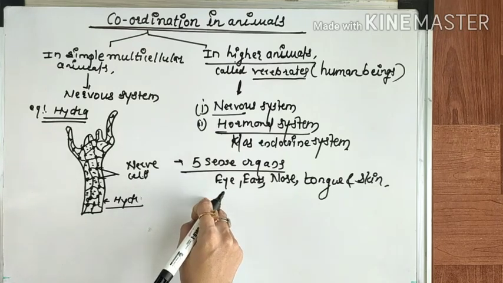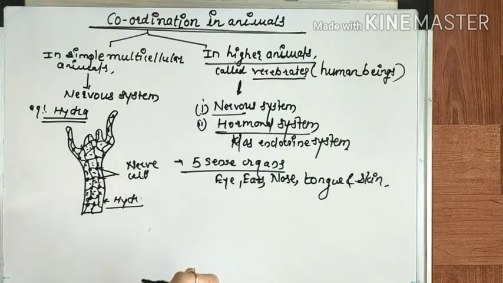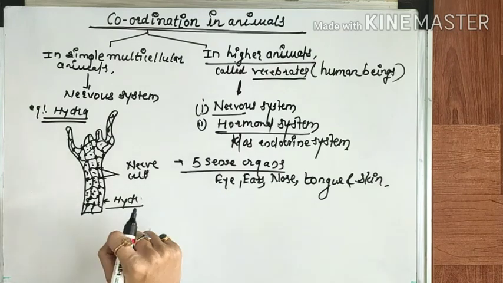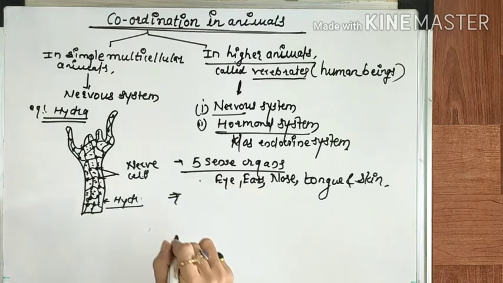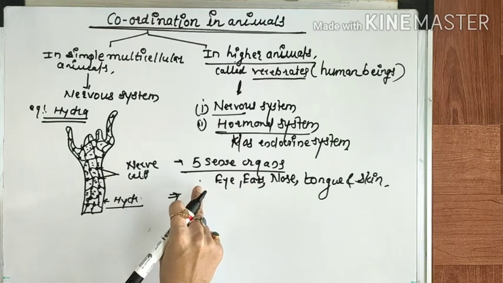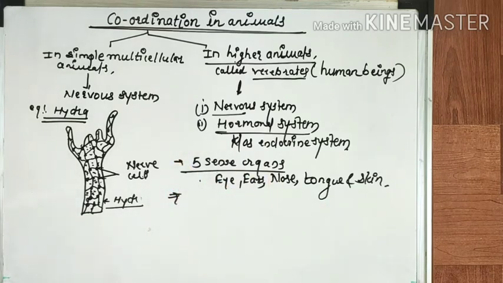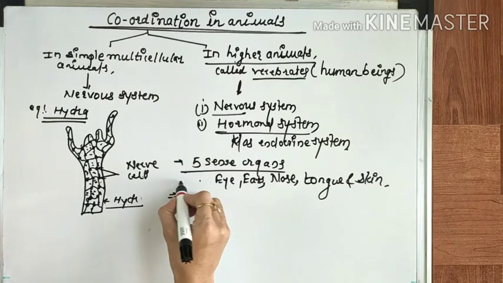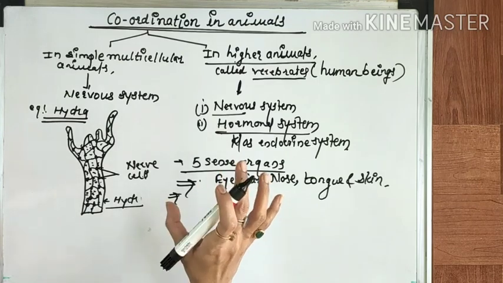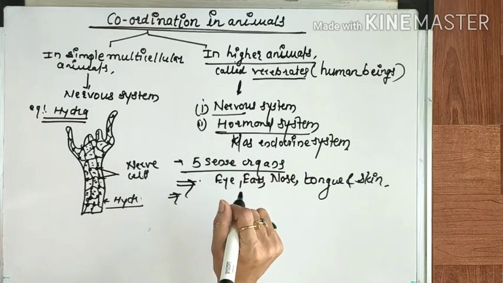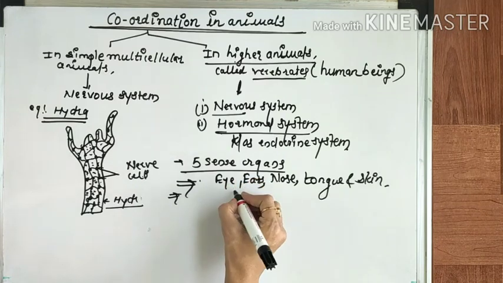With the help of these sense organs we receive a variety of information from the environment around us. What is the need of sense organs? With their help we receive the variety of information from the environment around us, right? Now my question is, why only and only sense organs receive information from the environment? Because sense organs contain receptors.